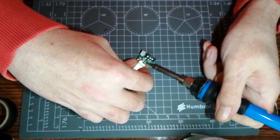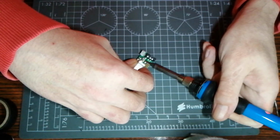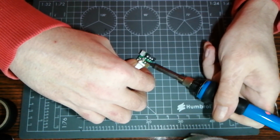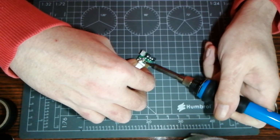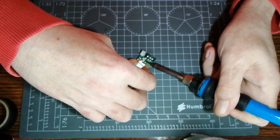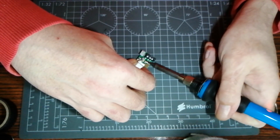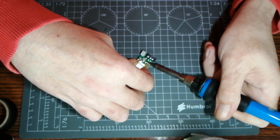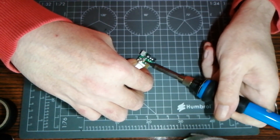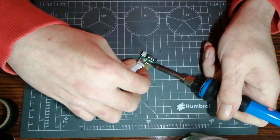And this table is super wobbly. I think one of the pieces of plastic that was trimmed off the headphones has wedged itself below one of the wheels, so I'll have to get on that later. Oh, come on. 400 degrees, that should be. There we go. There we go.